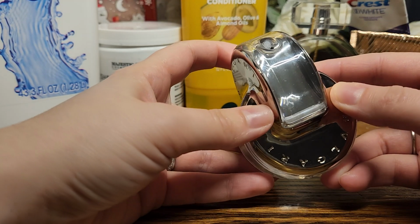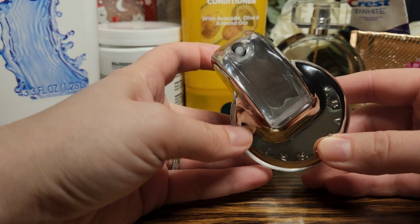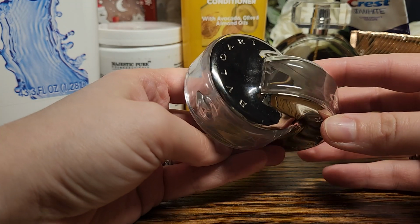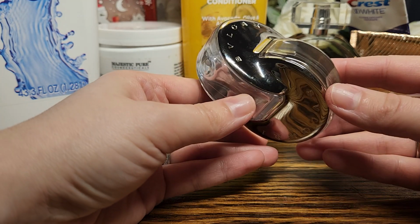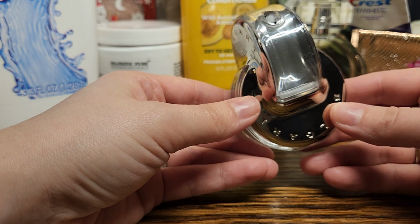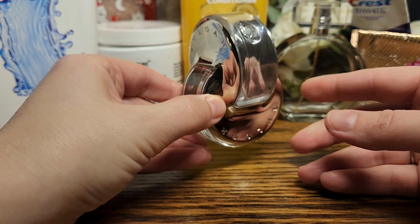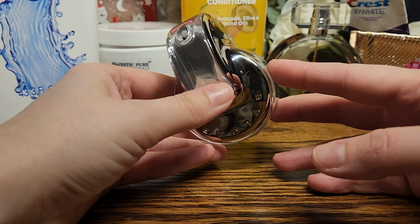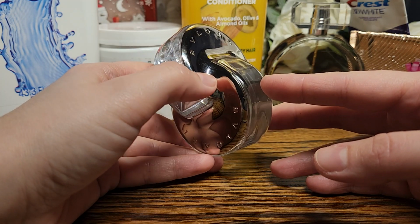I had also the orange packaging that I used up a few years ago. I don't remember what that one is called. That one was a little bit spicy. This one here, which I believe is the initial one in the line, the Omnia Crystalline. The Omnia Crystalline is like this aquatic, fruity, fresh floral scent. Very everyday. Not gonna blow anyone away. Probably for people that don't really like strong perfumes, this will be a good one for every day.